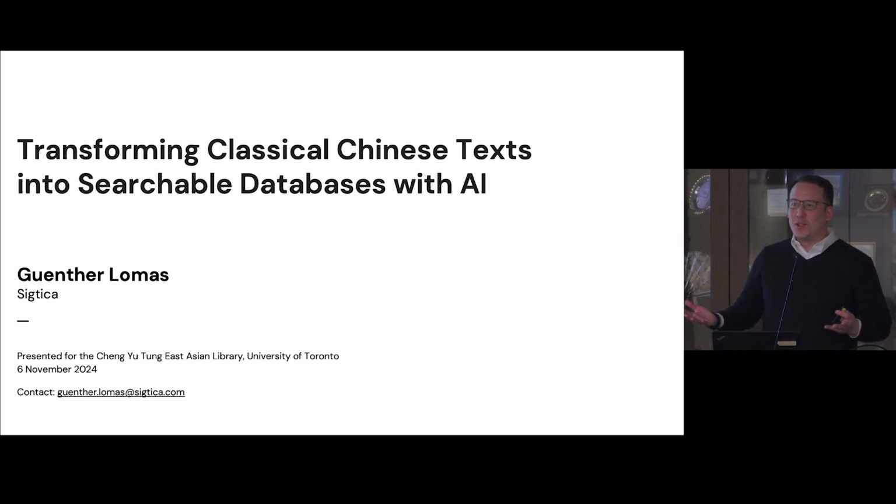So my name's Guenther Lomas, and Sigtica is actually a company I run that does digital humanities, and we've been working with universities in the Asia Pacific and also North America to digitize large amounts of content. And so today I just wanted to share with you what we've been working on, get some feedback on some of the work that we've done, and have a discussion about the pitfalls of digitization and what we should be aware of, and all that to improve the overall technology so that everybody can benefit from that. That's pretty much the theme of this talk.